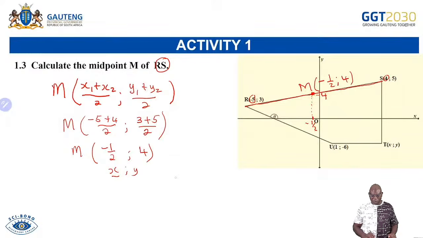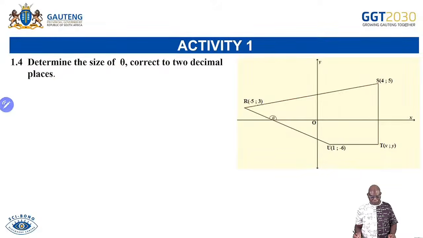So if my point was something else, like half and 5, for instance. So half will be somewhere there, 5 will be somewhere up there. So I'll not be correct. So it is very, very important that you take your answer and take it to the sketch and make sure that you put that point in there and see, especially with the coordinates, that that point is correct. All right.